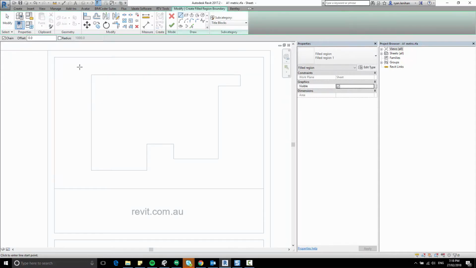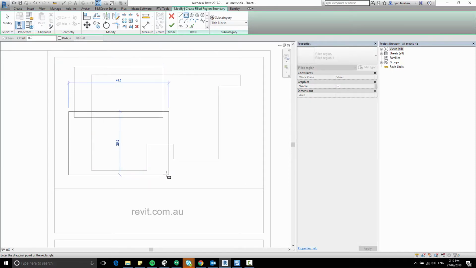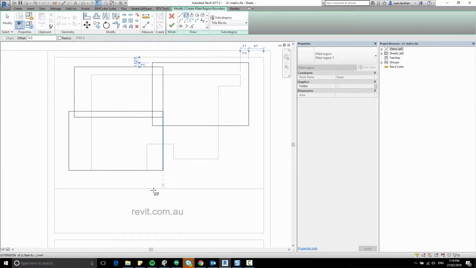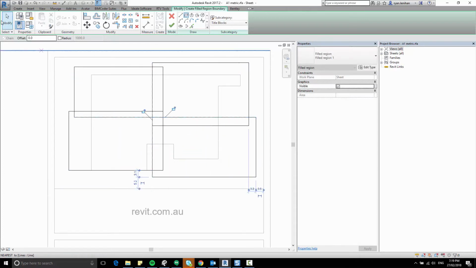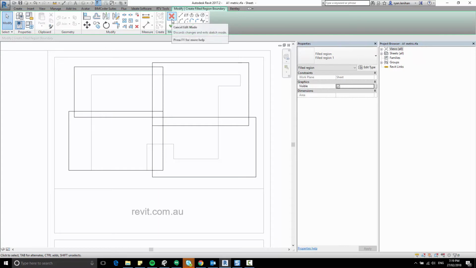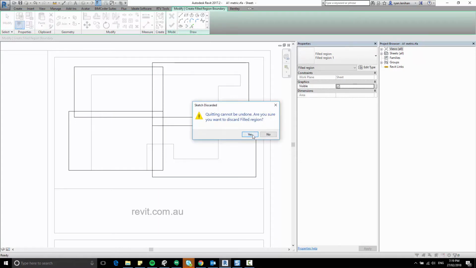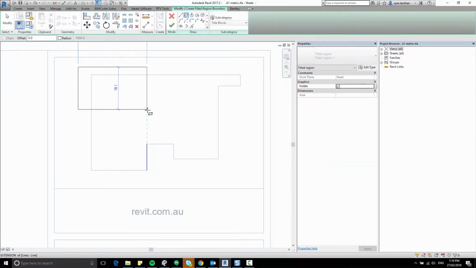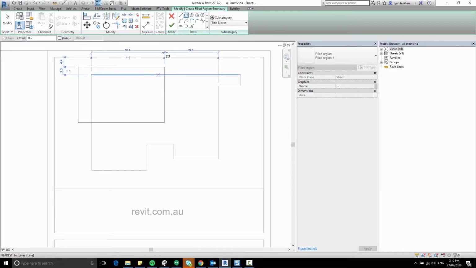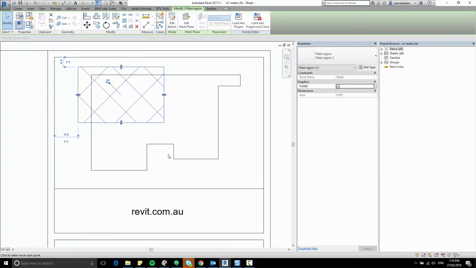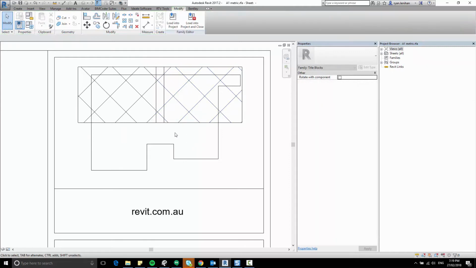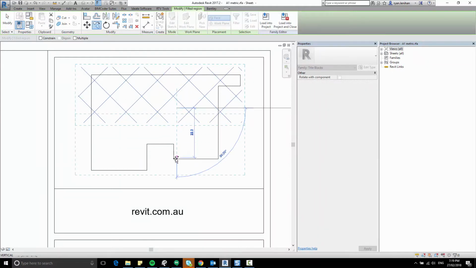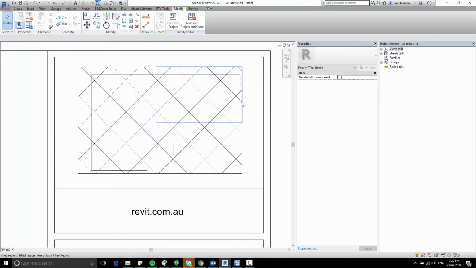So I'm just going to create some filled regions for my hatching, and I'm just gonna get a little bit creative on the. That should be okay. Actually, I've cocked that up. Let's start that again. You want to do these one at a time. Don't do them all at once. Everyone makes mistakes, even me. I'm not saying that I'm the most brilliant Revit user in the world, but a lot of people come to me for assistance, and they can be surprised that I can also get things wrong. But let's go. So here we go. We've got our 4 key plans.